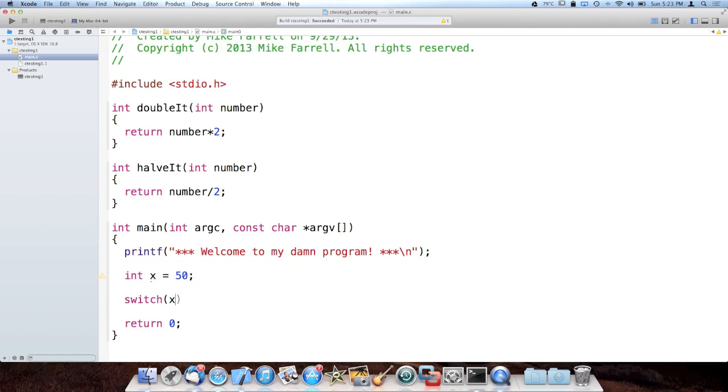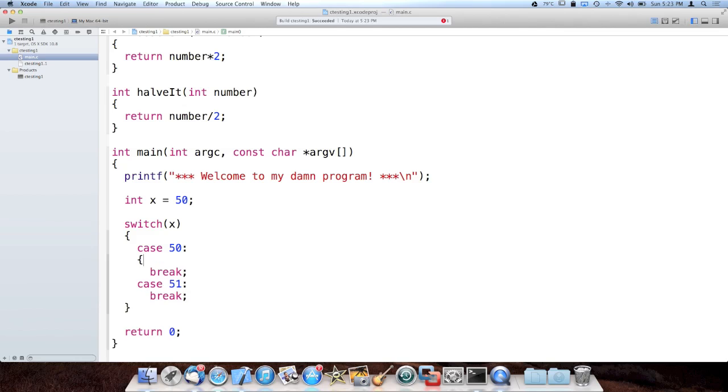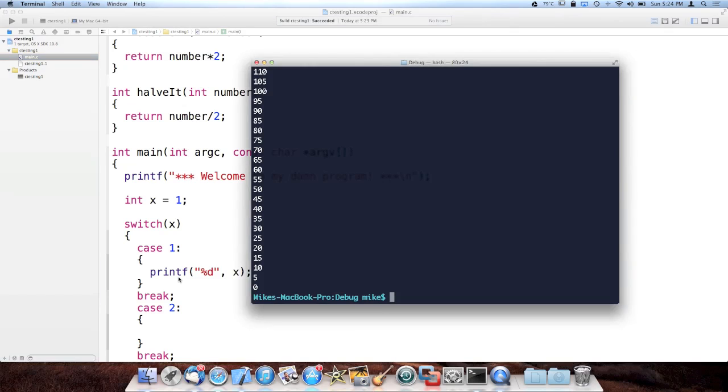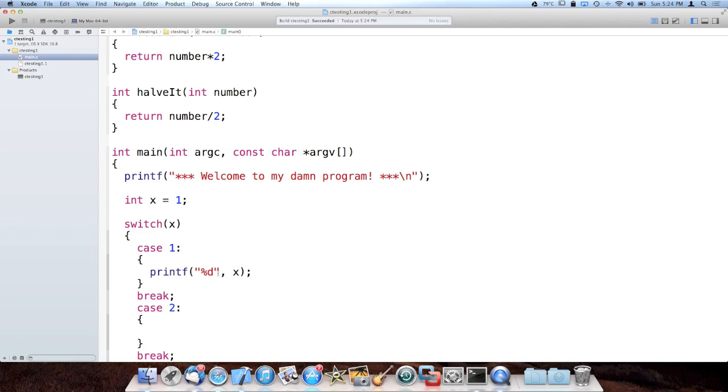So the basic idea of switch is you switch on a value, it's got to be an integer type, and then you check to see the various values that it can be. Typically this is for cases where your numbers can only be a couple values. For example, if x was some kind of mode, you would want to see which mode it was in, and then you would do different things based off of that mode. So for example, if x is 1, oh my god, I'm running out of time. This video is not going to upload to YouTube, I'm going to have to edit it. There, so there's a switch.